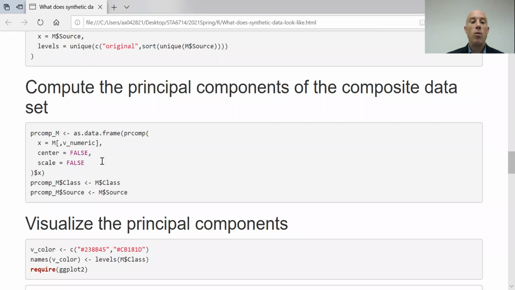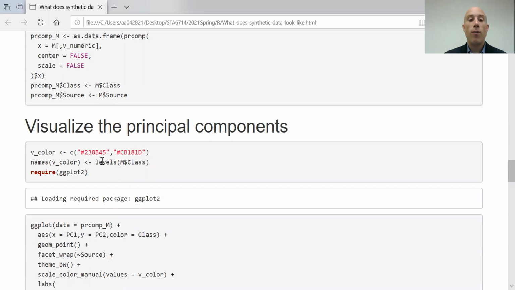So now let's compute the principal components. Now you'll notice that I'm not centering and I'm not scaling the data. The reason for this is all of the predictor variables are between 0 and 1. So I feel like I don't need to worry about it, since they're all the same magnitude, they're all the same nature. You could argue that it would be good to center and scale. I conclude that it's not necessary for this particular project.